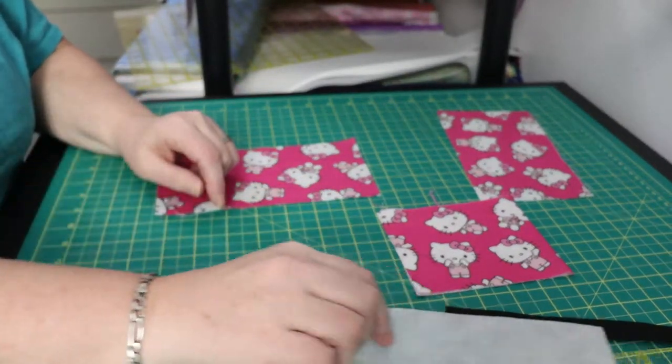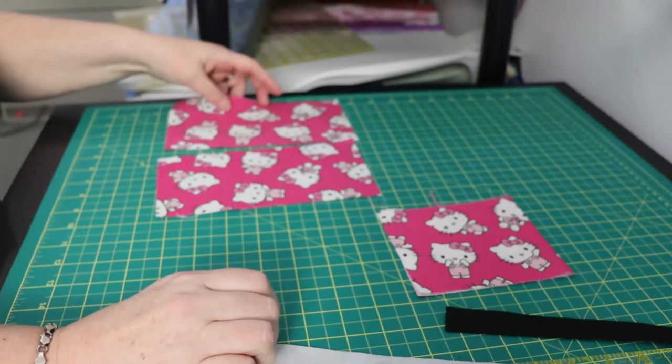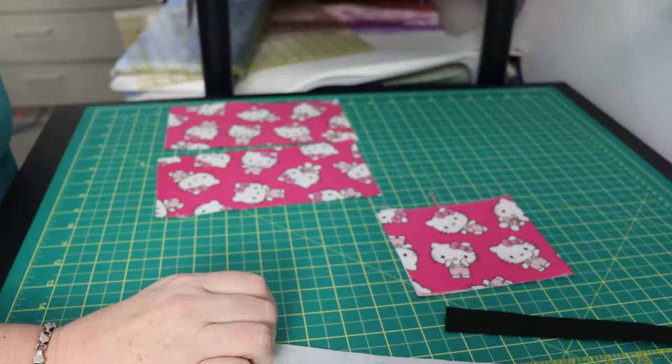So you have 2 pieces of fabric. This is, what was the minimum that I said?